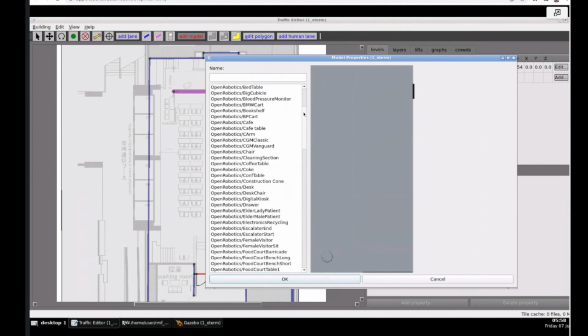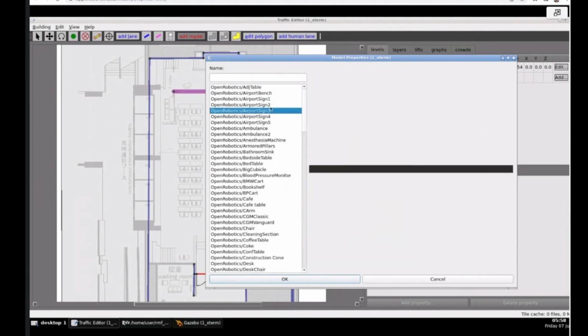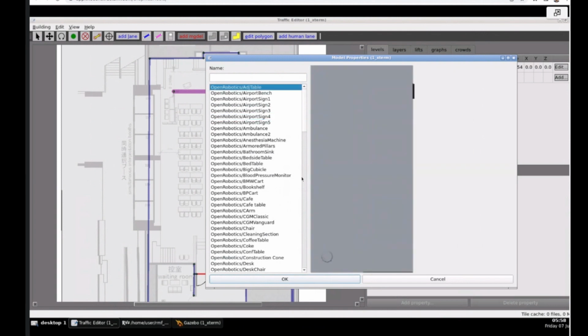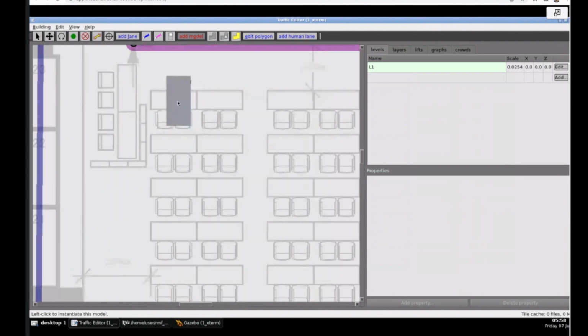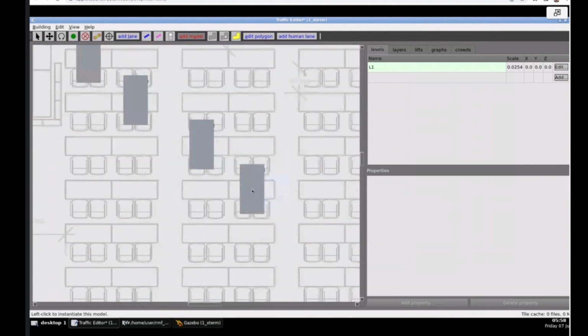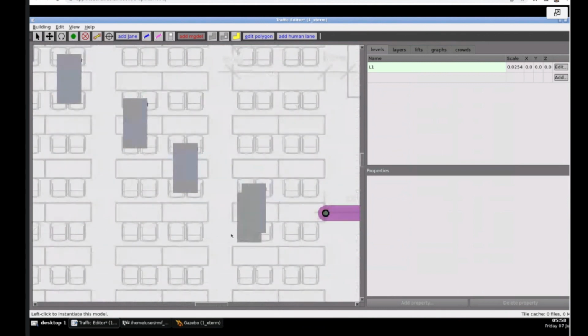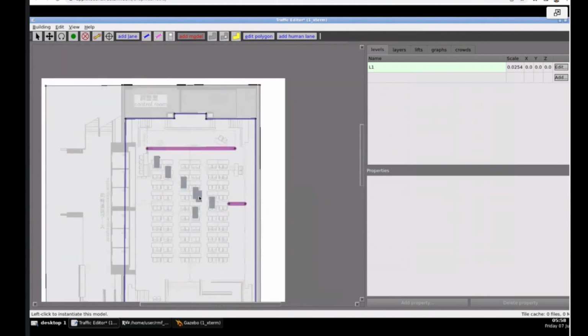There's a whole bunch of thumbnails that are readily available. Feel free to go through each of these at your own pace, and really flex your creative juices on how you want to annotate the space. Here you can see the floor plan mentions that there are some tables and chairs. So I'm going to quickly add some of these tables. Don't worry about the rotation for now. I'm just going to arbitrarily place some of these tables.